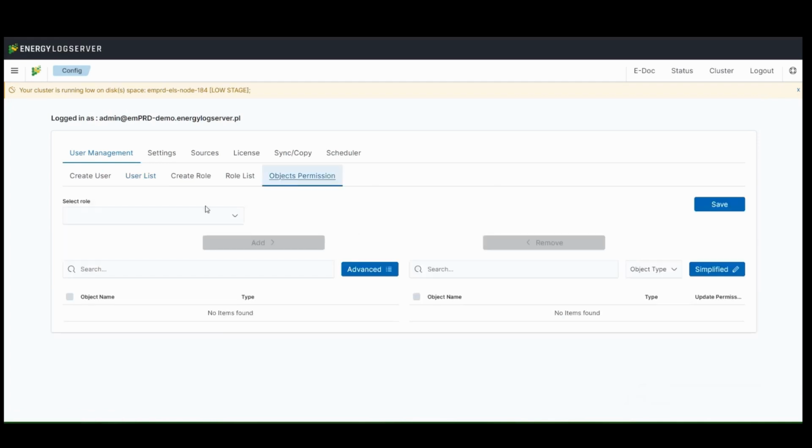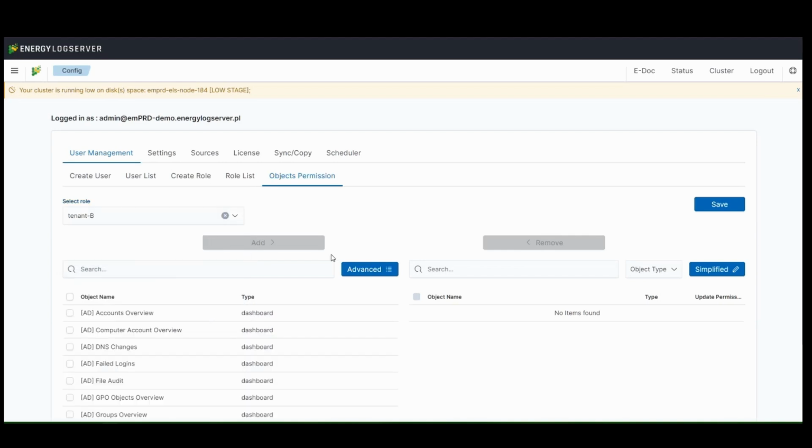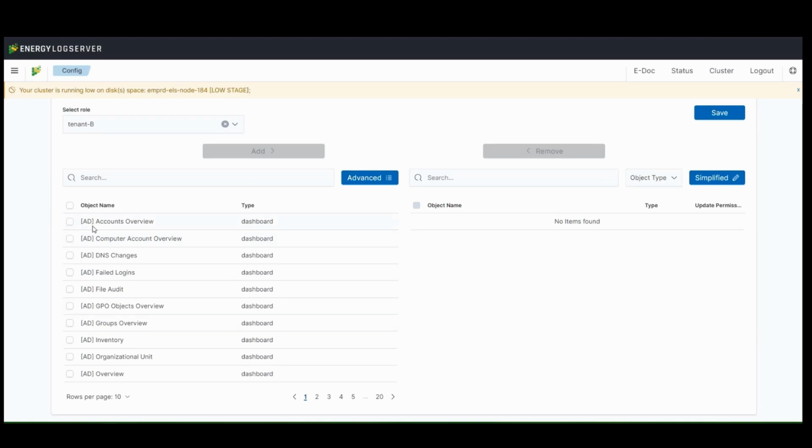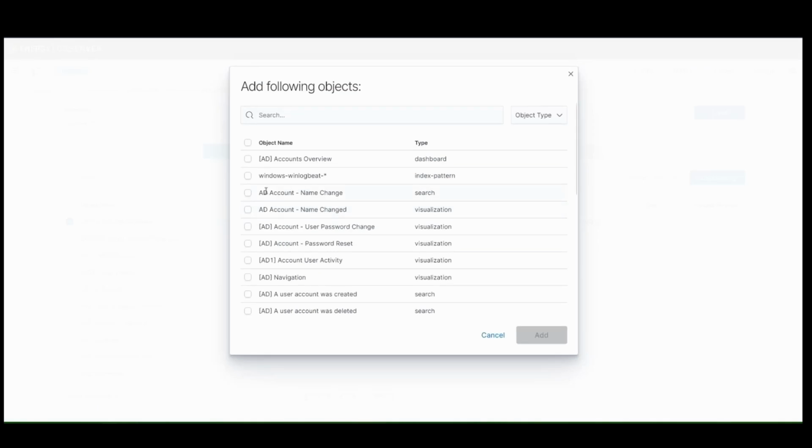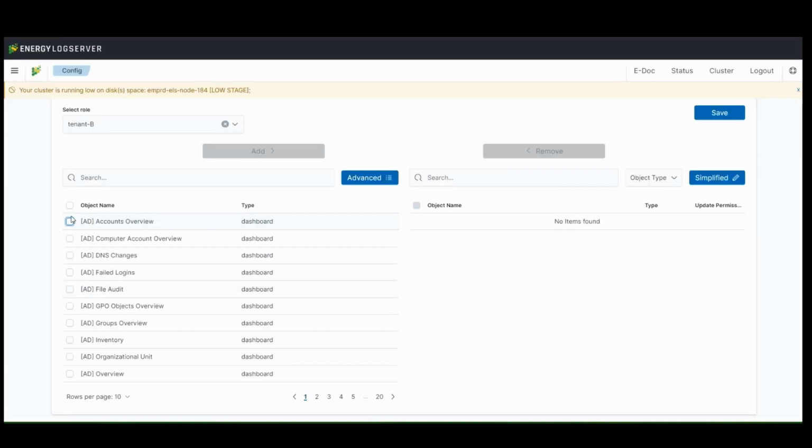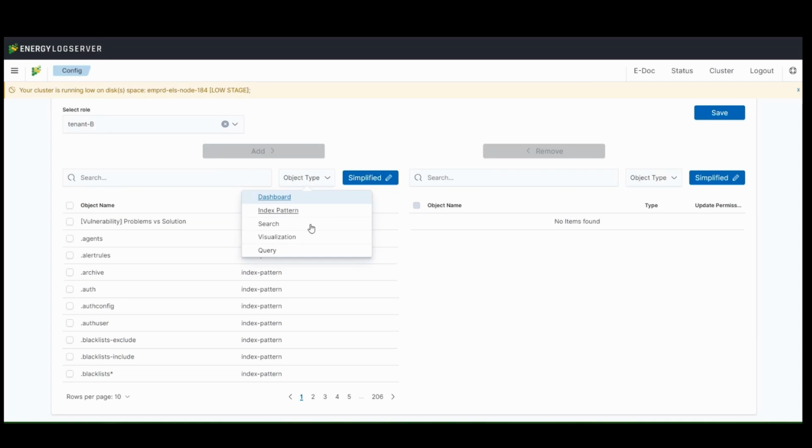And then the final aspect, which I've mentioned, is that it is recommended to give access to some objects in the system. So you can use the simplified view, where you only have the dashboards. And the idea is that when you select the dashboard and give access to it, then the dashboard is saying that those are the children of that dashboard. And if you want to make sure that this dashboard is viewed properly, you would have to give access to those child objects as well. So that's the simplified view where the dashboard is the final element that you manage, but you can switch to the advanced view, which gives you access to individual objects, right? Which are the index patterns, visualizations, and so on.